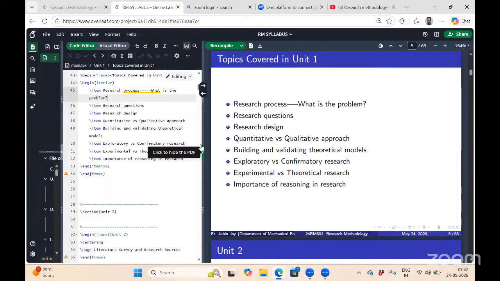What do you mean by research questions and their importance? Research questions are specific questions that a research study aims to answer. They guide the direction and objectives of the research. A good research question should be clear, focused, and measurable. For example, how does online learning affect student performance? What is the effect of temperature on metal expansion?